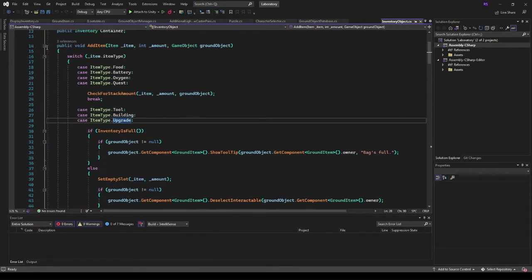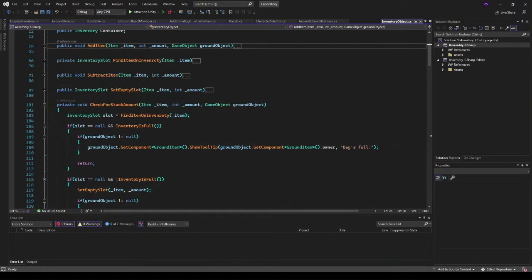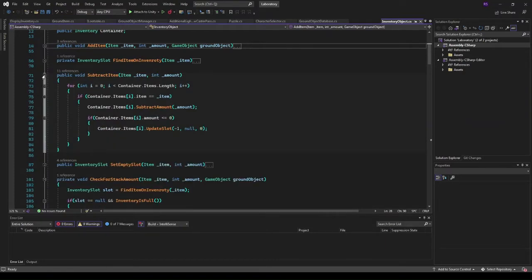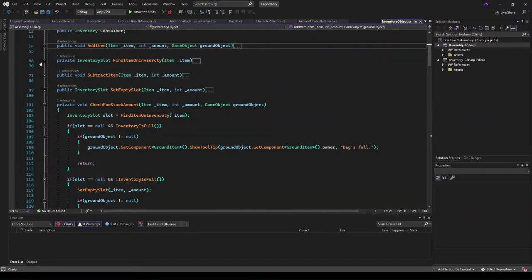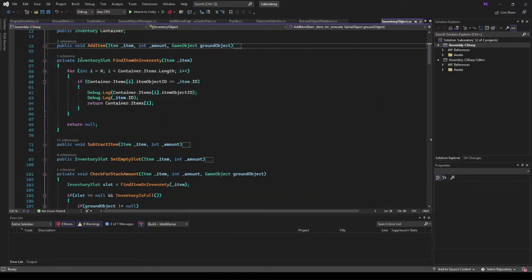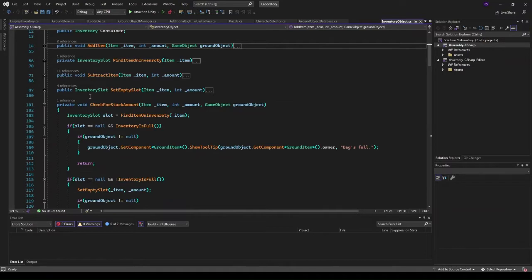There, add item. And this is the subtract item. This basically checks if the item is already in the inventory, so it can stack it or add a new item.